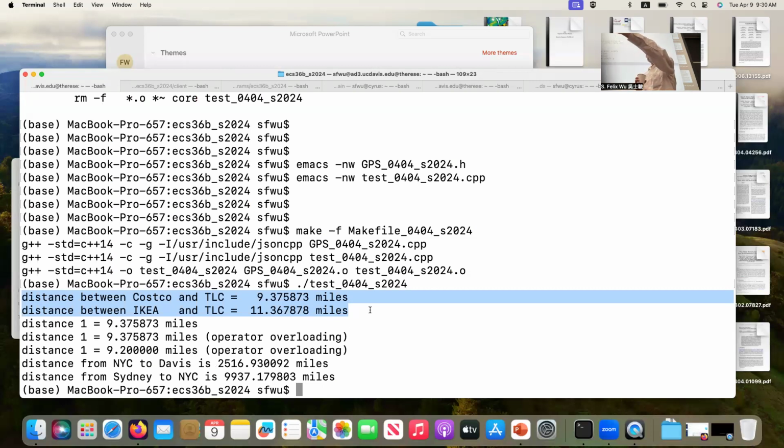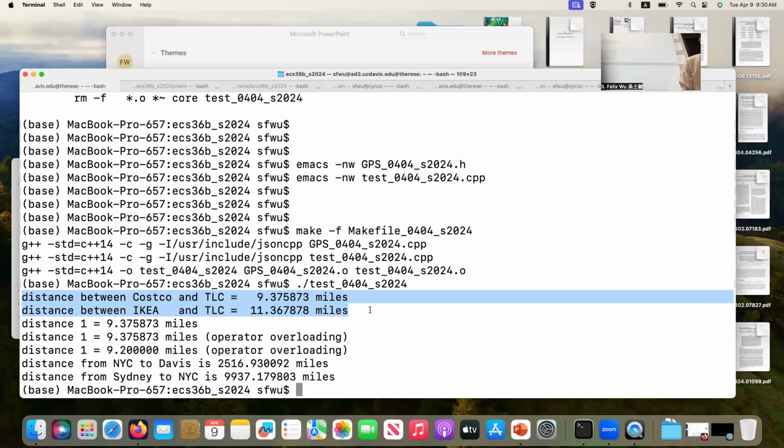So what's your name? Erica. So what Erica suggests is, okay, we look at the distance and decide, okay, this is actually a shorter distance. So that's why I guess all of you decide to go to Costco instead of IKEA, except two of us want to drink coffee. Okay. All right. So that's how we calculate, right? We look at the distance.